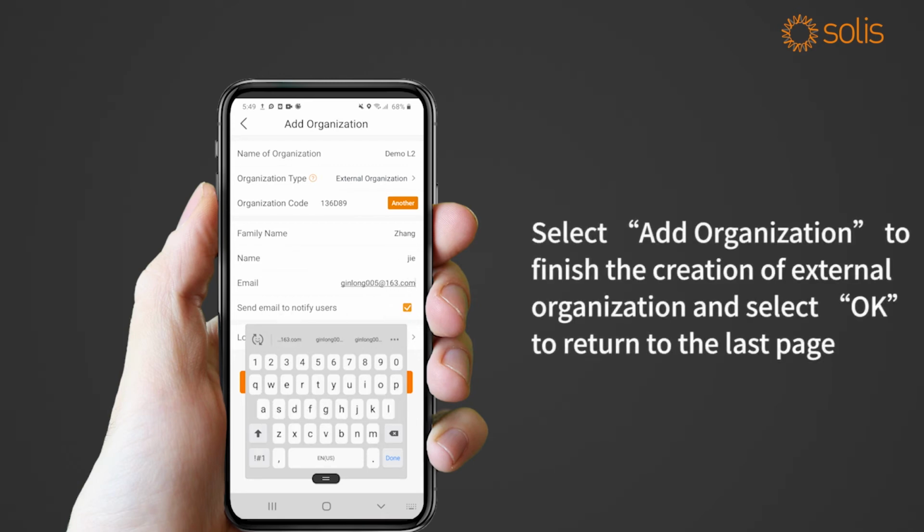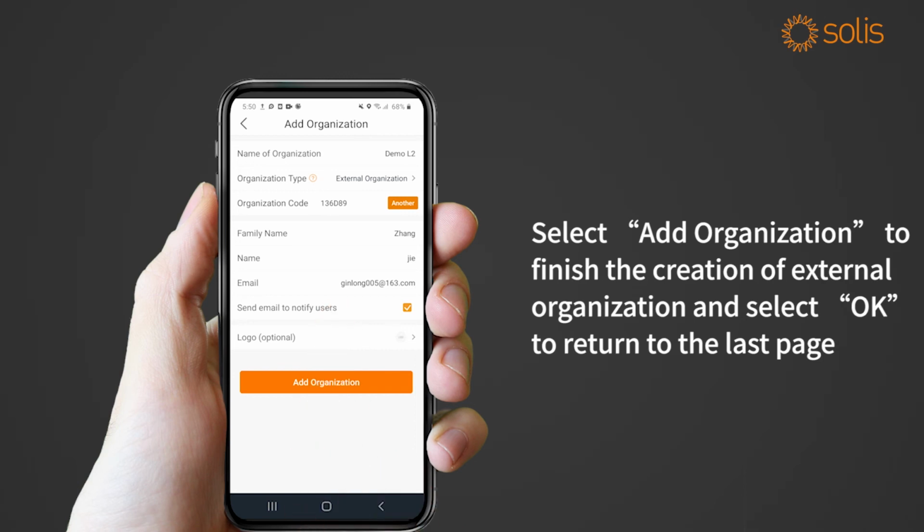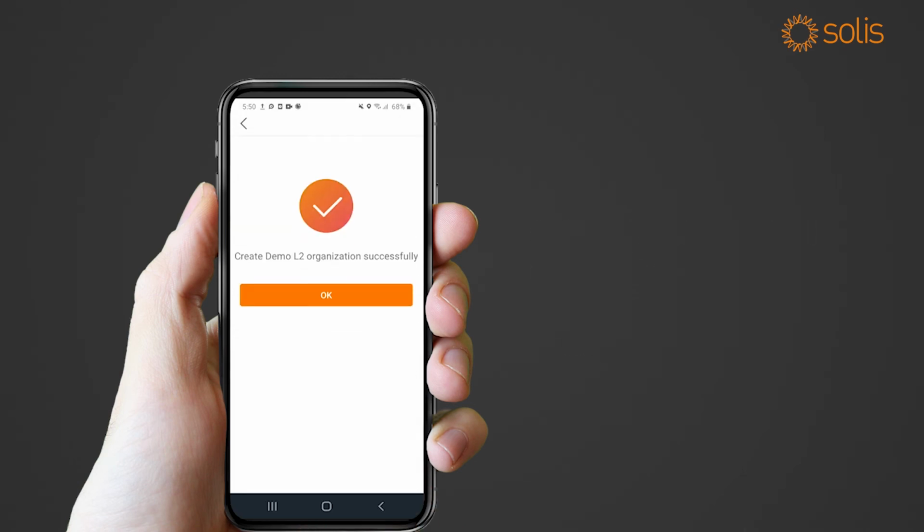Select Add Organization to finish the creation of the external organization and click OK to return to the last page.